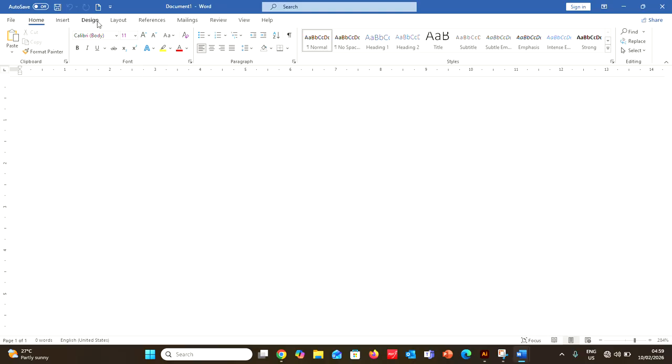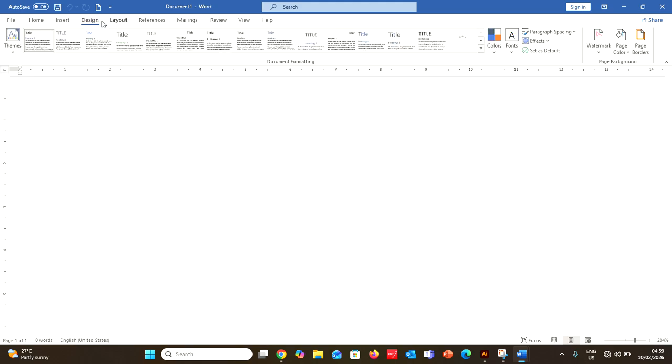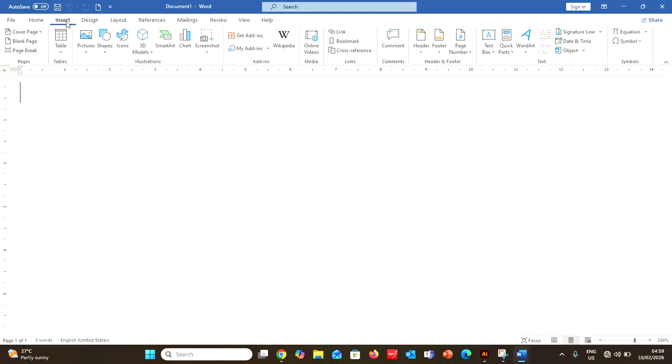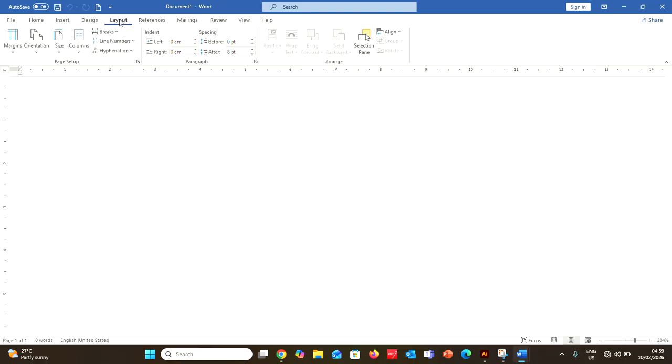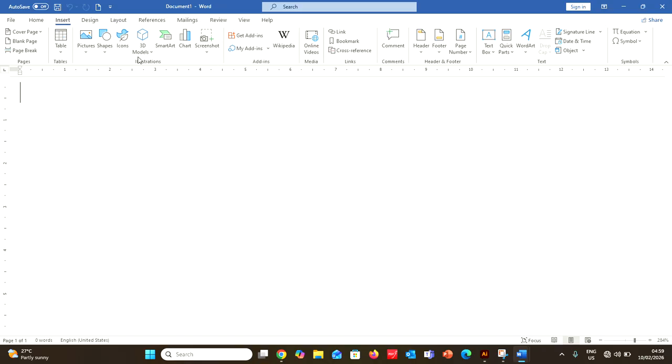Following below are menus. The active menu is related with an underline. The menu that is running, the menu that you're working with is the active menu. When you click it, it gets an underline, and below the menu is the ribbon where there are tools that correspond to the active menu. Once you activate a menu, then on the ribbon, its corresponding tools display. Each active menu has its corresponding tools displaying below it.